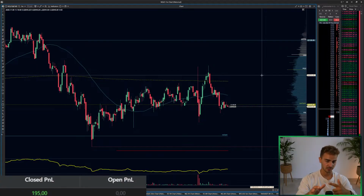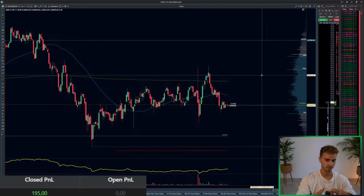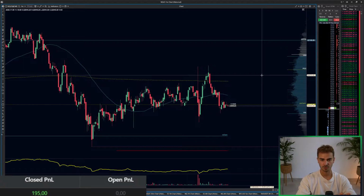We look at context, we look at confluence, both given. We need the entry criteria. I need to see three things for my entry. Okay, members know three things. If all of these are given, I can take the trade, and then it's out of my hands. So at this point, I also have to release the responsibility for me to know whether I'm right or wrong. I've done everything in my power I can do.